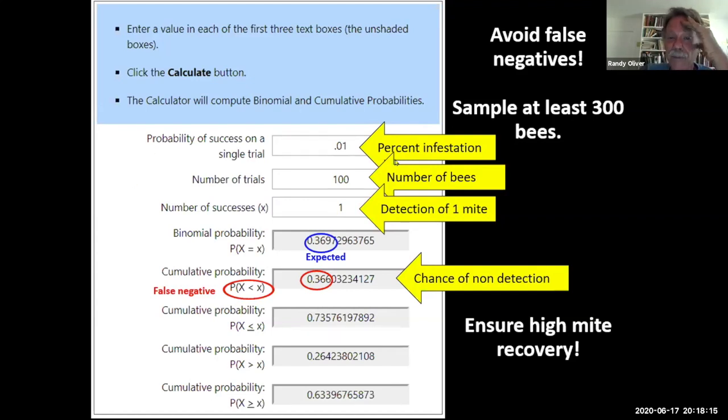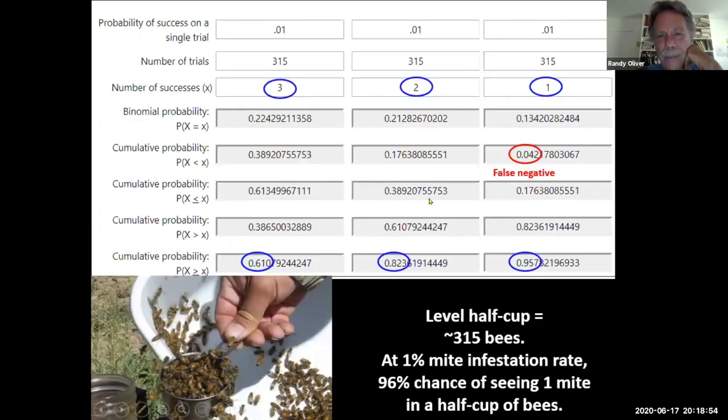Out of 100 bees, a 1% infestation would be one mite per 100 bees. So you see what you would get from one mite, and I'm going to look for the probability of a false negative, saying there is no infestation. You've got a 36% chance of getting a false negative. Now you're hearing about this a lot with COVID testing right now, false negatives and false positives. Well, with Varroa, you're concerned about false negatives. So if you want to detect a 1% mite infestation, 100 bees would not be adequate to do it. Now, a half cup of bees is about 315 bees.